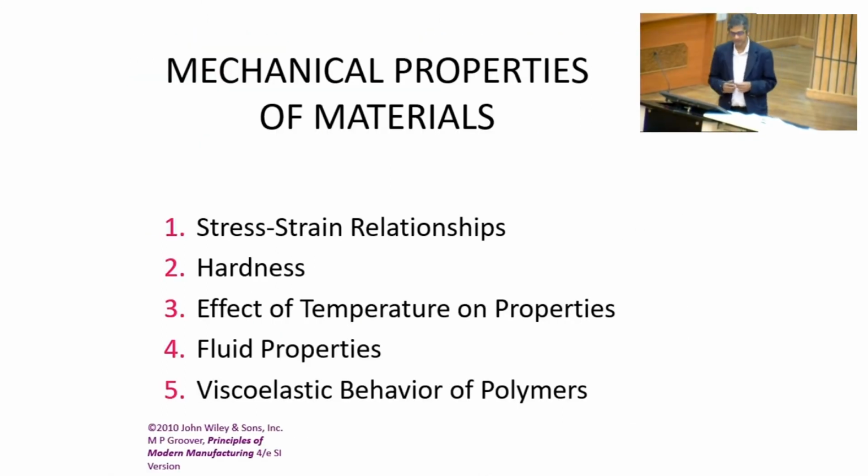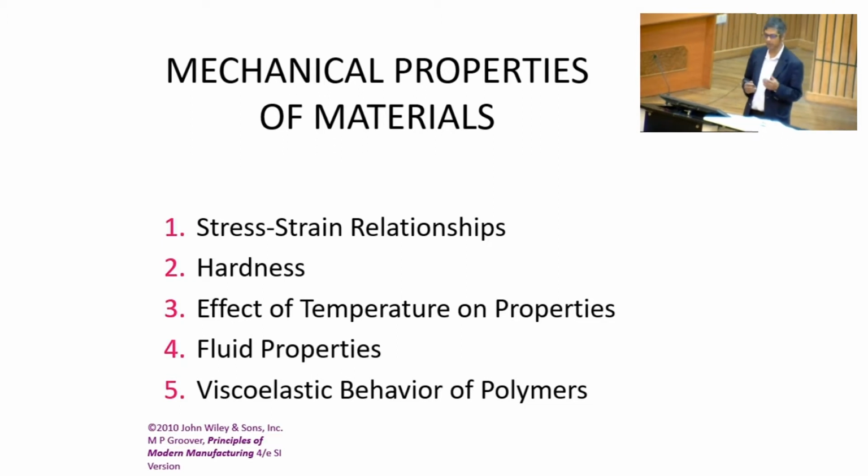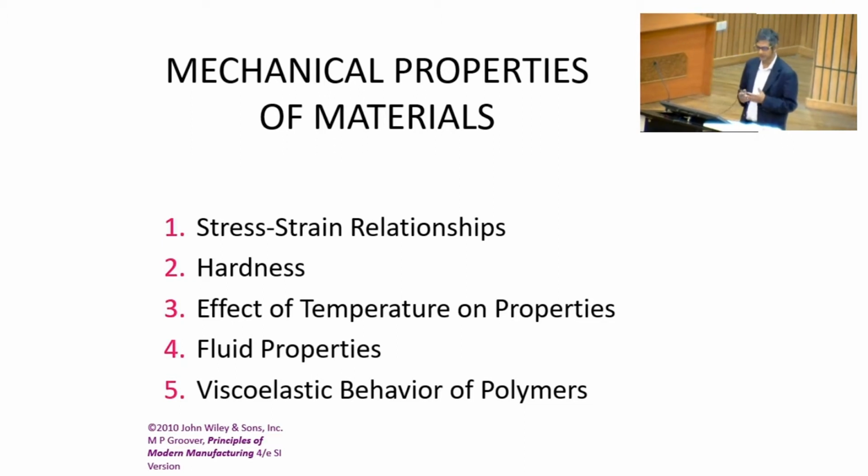So, what all things did we discuss about mechanical properties? The few important things: stress-strain relationships, that's very important. Hardness provides basic mechanical properties. But we didn't discuss the effect of temperature and fluid properties. We have discussed a little bit about the viscoelastic behavior. The fluid properties and the effect of temperature on mechanical properties will not be very important in case of mechanical properties of nanomaterials. So, we have not discussed that.